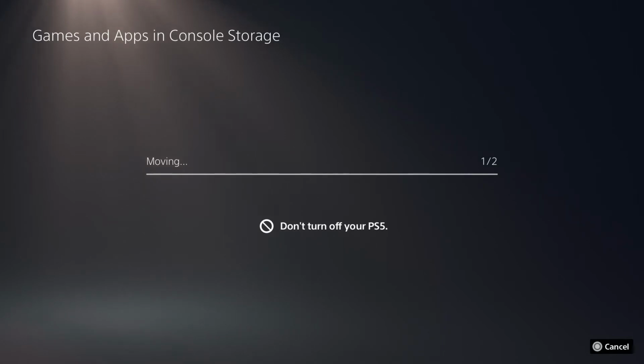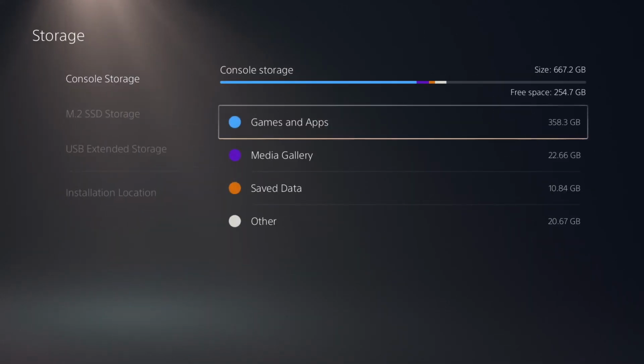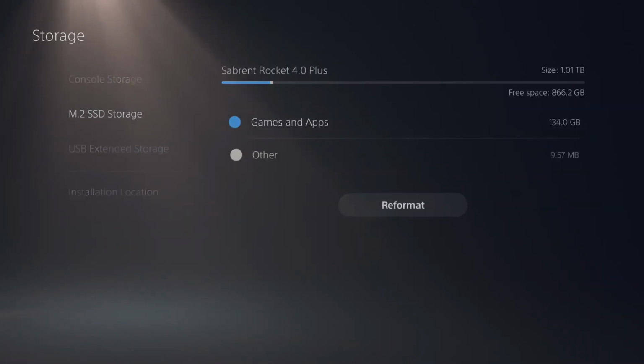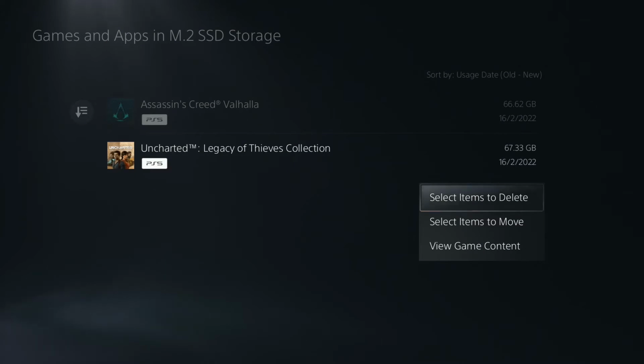So as you can see, that is tremendously quick, especially in comparison to normal hard drives or even just moving something from the SSD to a hard drive or vice versa. But now the games are installed on there, just a quick check. And as you can see, Assassin's Creed Valhalla and Uncharted are both on there.